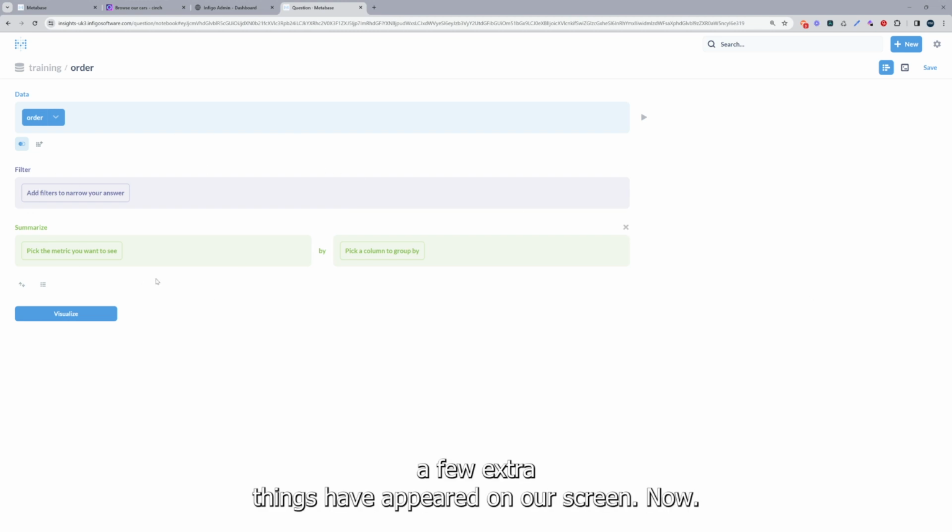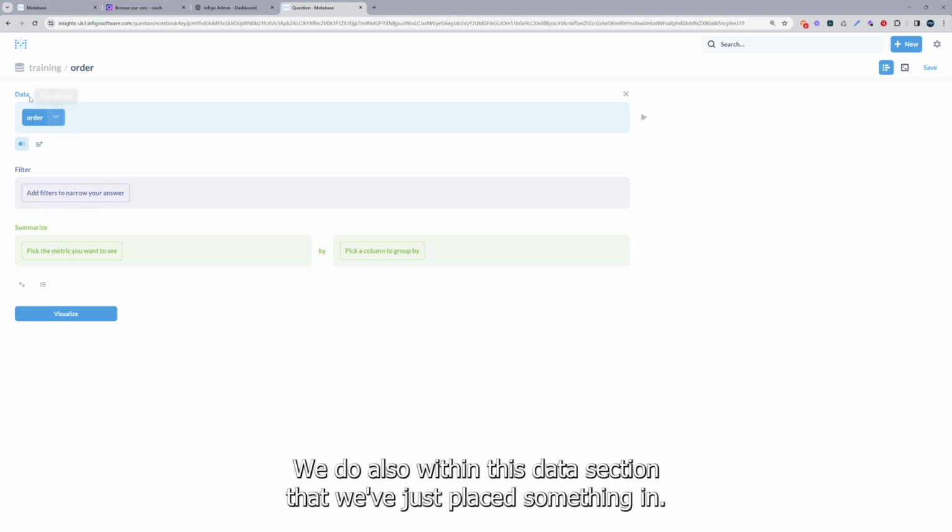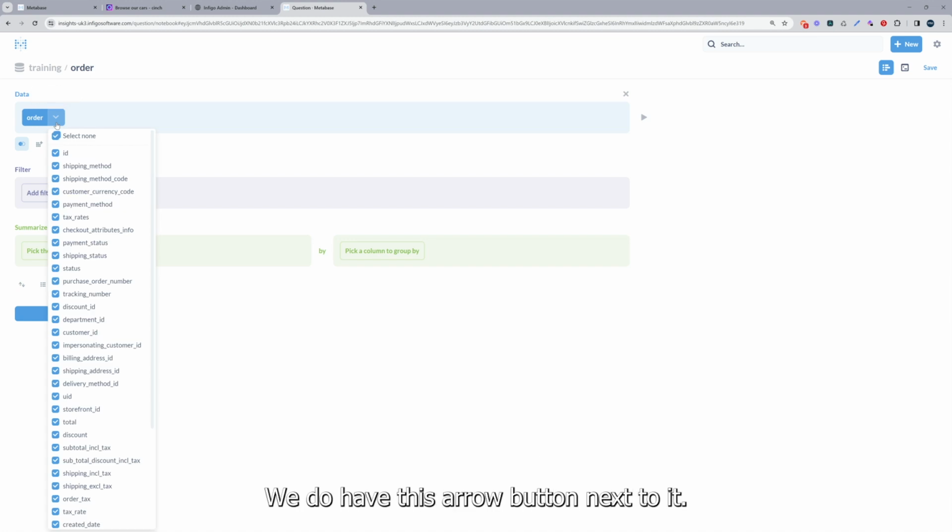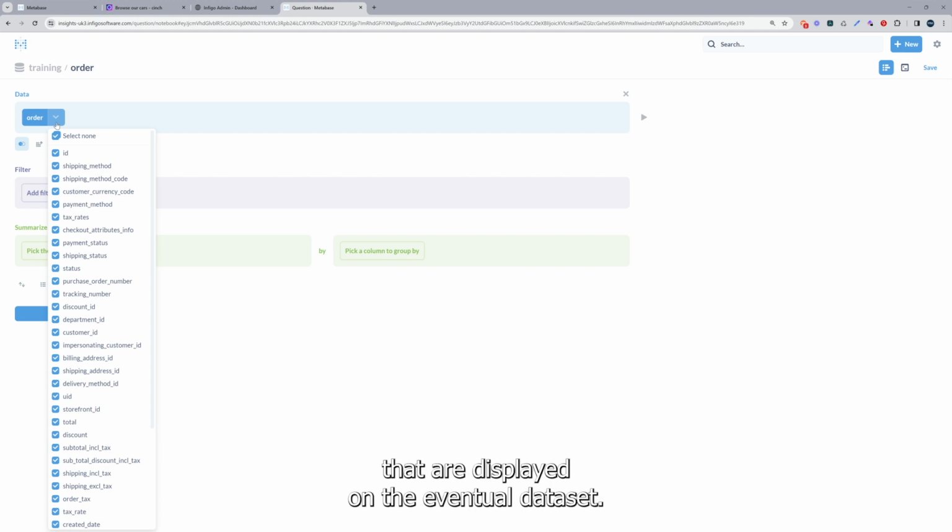You'll see that a few extra things have appeared on our screen now. Within this data section that we've just placed something in, we do have this arrow button next to it. This is not a mandatory step. However, the arrow can be used to refine the fields that are displayed on the eventual data set. So without refining the selected fields, all data will be displayed by default.